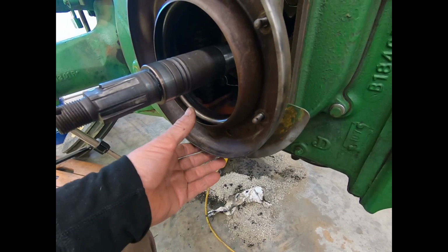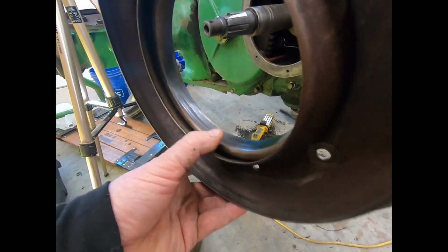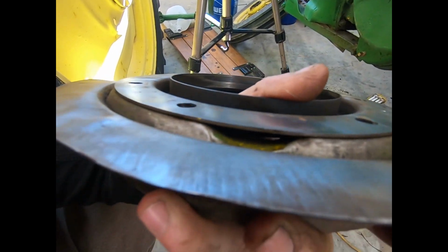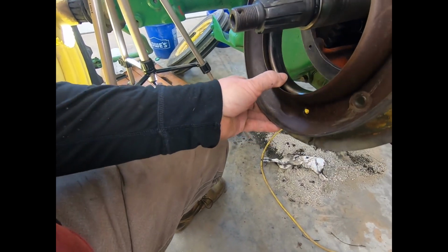So I haven't put this on yet because I wanted to show you something. I've got the gasket made, but look right now through that hole right there. You always want to make sure that's open. And that drains to the outside world, everybody. That doesn't go back into the crankcase. So yeah, this goes on.